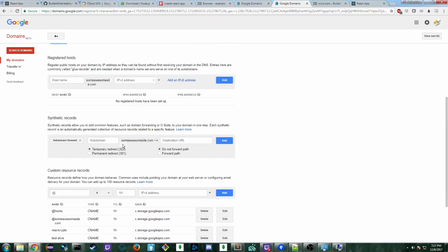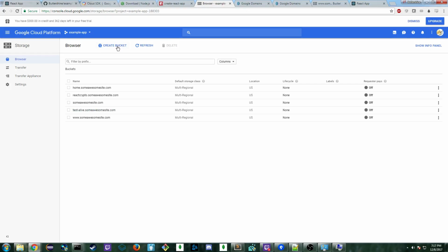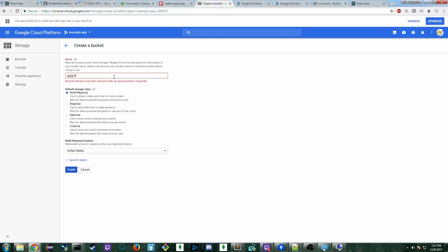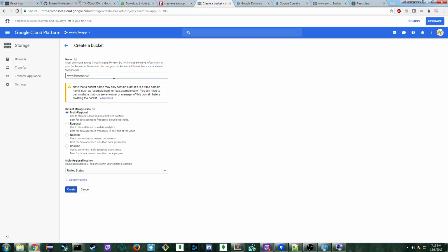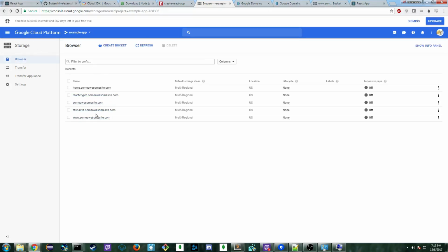And that way you have registered a subdomain for your domain name. Once you're done with that, you can head back over to the bucket like I was saying before, and do create bucket, type your bucket name here. It's going to be the full path of your domain. So if you did bananas, it'd be bananas.com. And then just do multi-regional and hit create, and create the bucket. So once you're done creating the bucket, you're going to want to go into it.